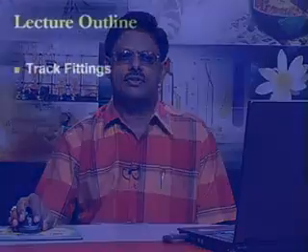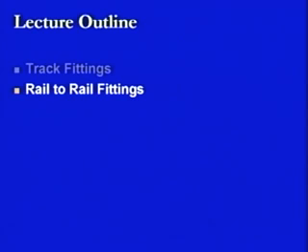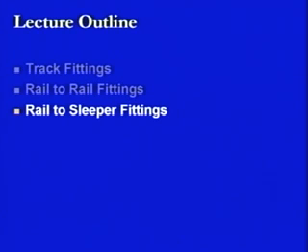sleepers. In the case of sleepers, we have already seen that there are different types of sleepers available to us, and therefore there are different fastenings which can be used to connect rails with all those types of sleepers. So, in today's lecture, we will be looking at track fittings: rail to rail fittings and rail to sleeper fittings.